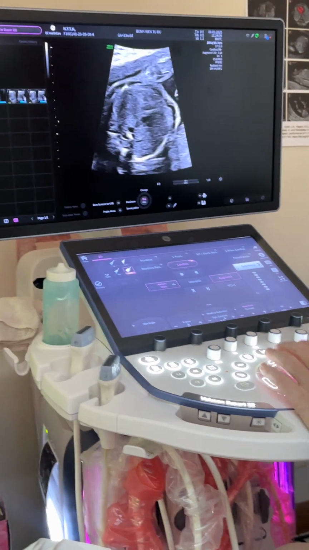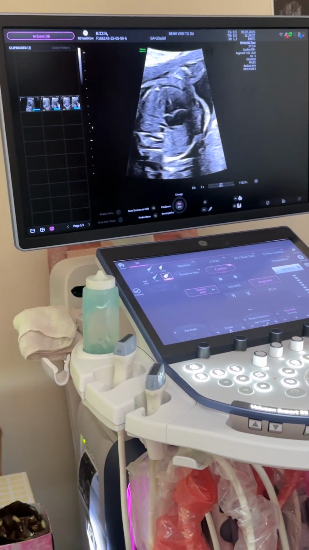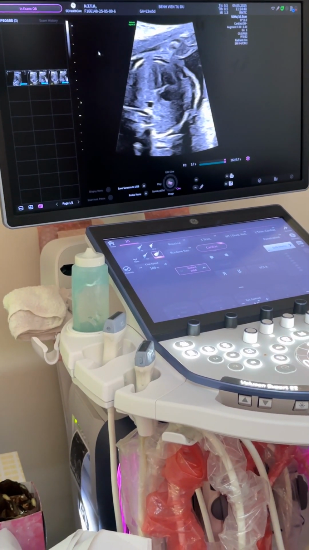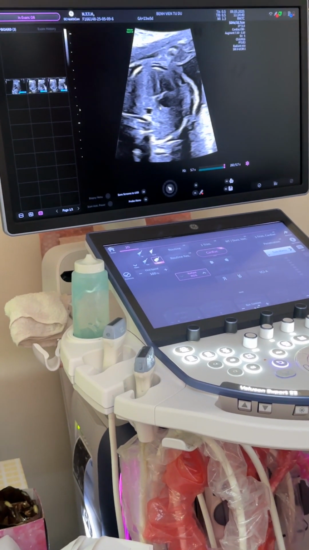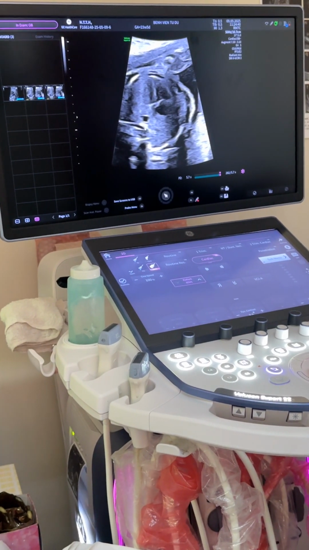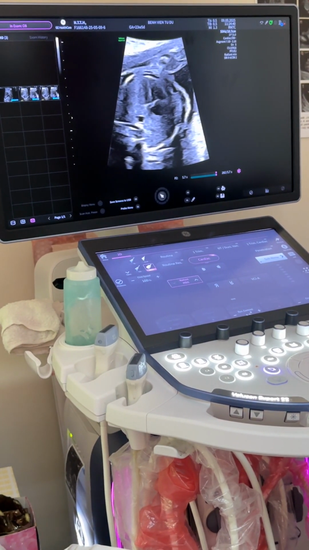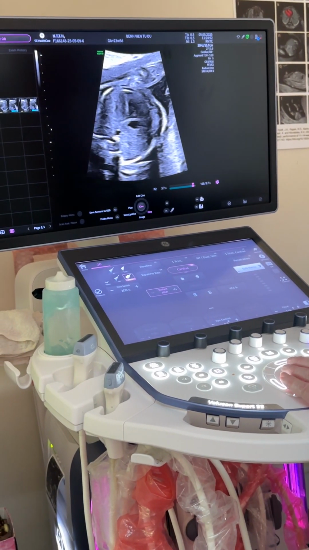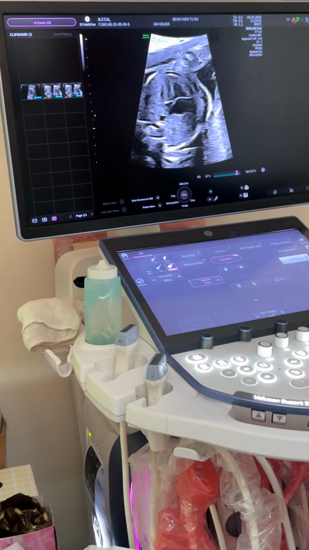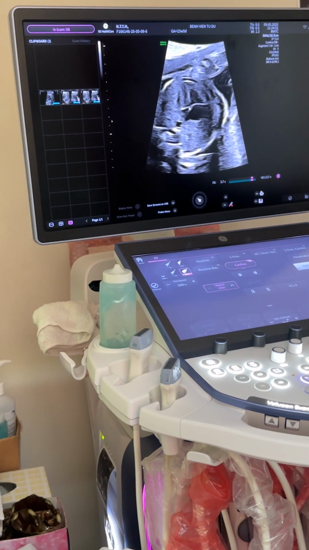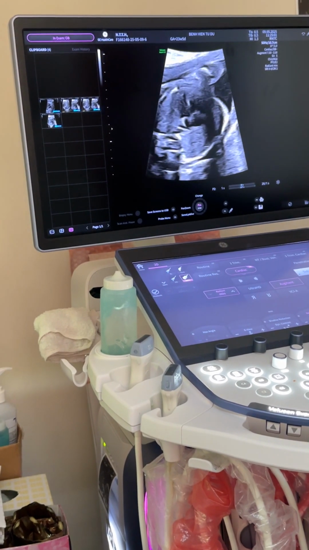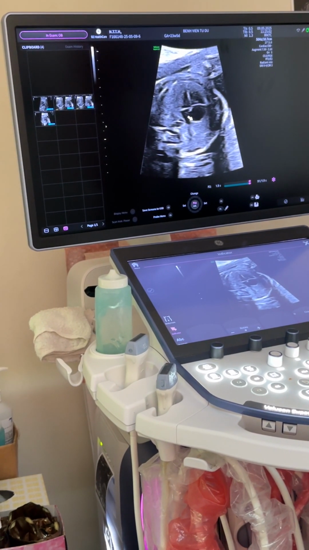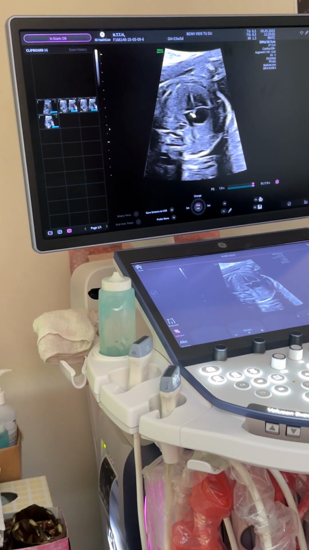So I'm now going to select Augment. When I'm looking at Augment, I'm looking at, on 2D, the pulmonary veins entering into the left atrium. I'm looking at the descending aorta on the left hand side of the spine. And I'm looking at the movement of the atrioventricular valves. When I look at that four-chamber view of heart, it looks normal. I can see that the septal leaflet is a little bit lower than the mitral valve leaflet. I can see there's an atrium secundum, atrium primum, and then I can see the foramen ovale flap.